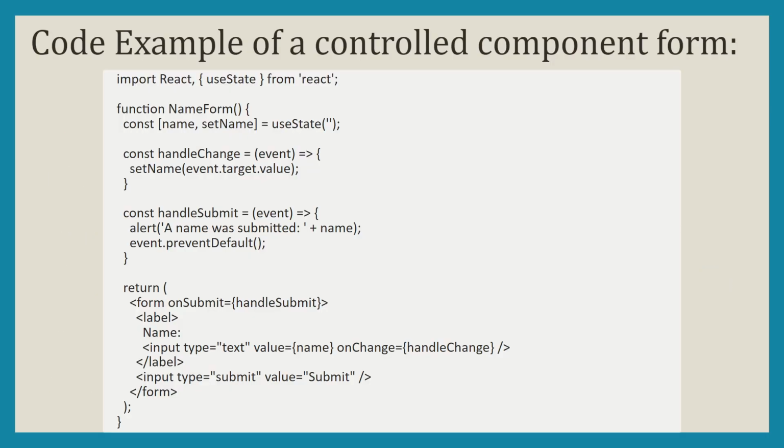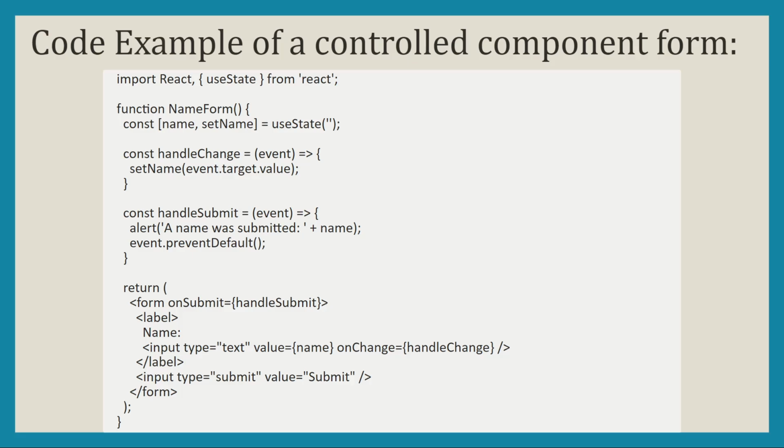So the code example I mentioned before, right? I just gave a brief explanation, but let's discuss this code in detail too. So we import React and the useState hook function from the React package, right? The useState hook is used to add state to functional components. Next is just the declaration of the functional component NameForm.